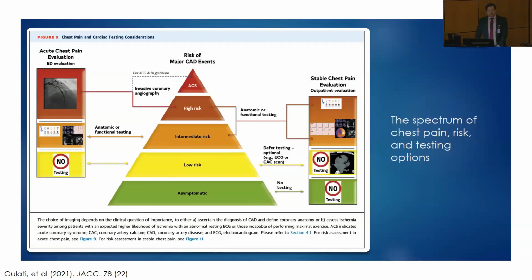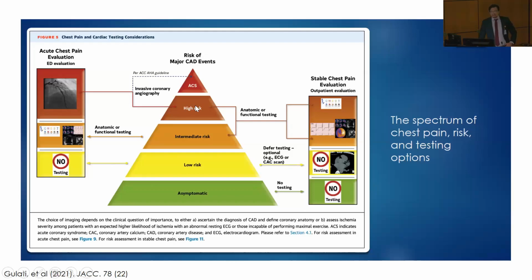To understand where cardiac CT fits in to your evaluation of a patient with chest pain, you have to understand the full spectrum of chest pain. At the very top, your highest risk patient, of course, is your acute coronary syndrome, ACS. Below that is your high risk patient. So somebody who might come in with unstable angina, or somebody who has known coronary disease and they're having symptoms that are pretty typical of what they've experienced before with a prior MI or requiring a stent. Those are patients that it'd be very reasonable just to go straight to an angiogram.